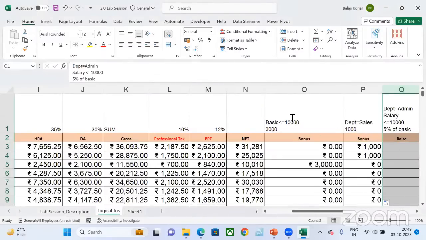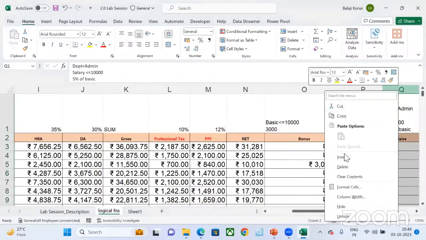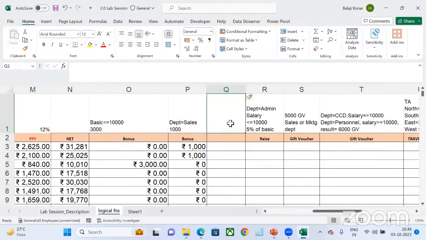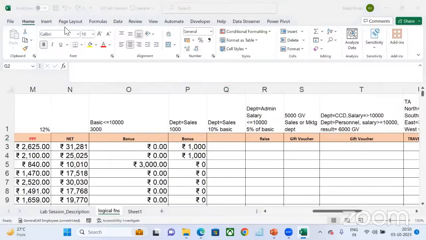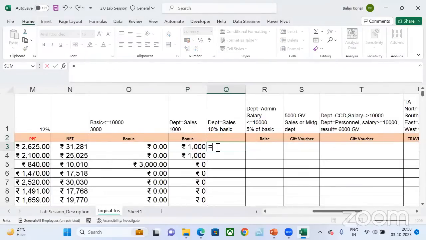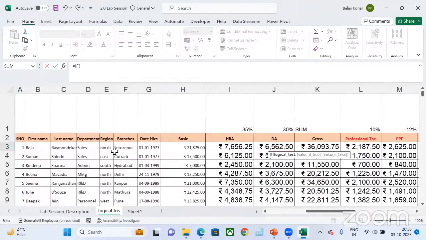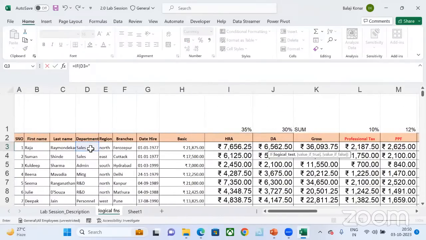Has everyone calculated this? So let's see one more formula as well. Saying if department equal to sales, it should be 10% of basic. Okay, I will write the same condition. I say equal to IF the department equal to sales, in double quotes I write sales, then he should get 10% of his basic. How do I calculate 10% of basic? I click on the basic salary part. I say into 10%. Else he should get 0.